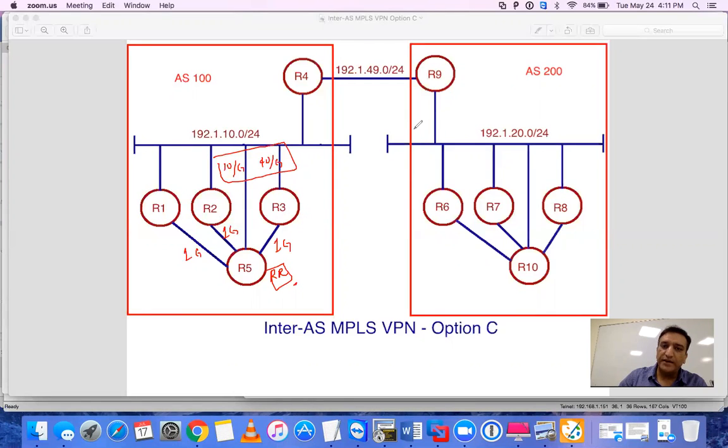Once we're done with that, the main objective of this lab, this we have done in the previous MPLS VPN setup, but we need to do it again to set that up.